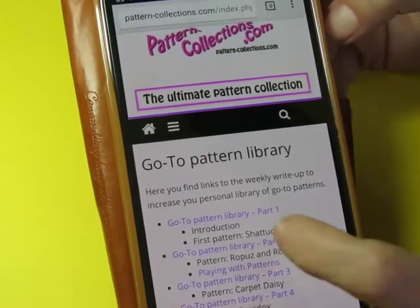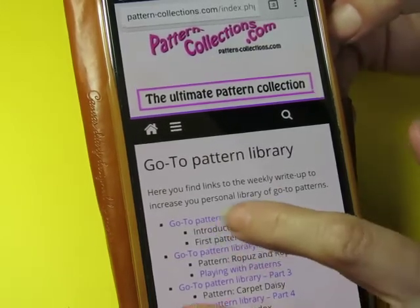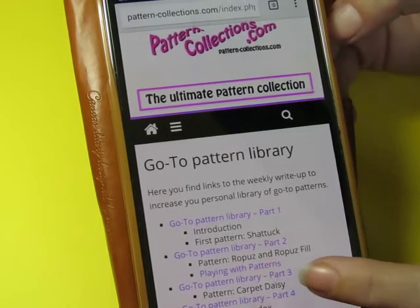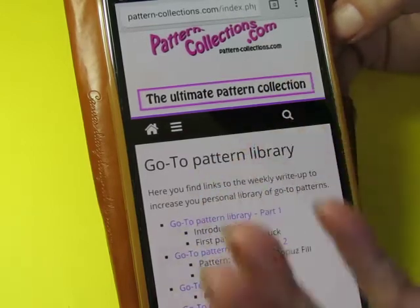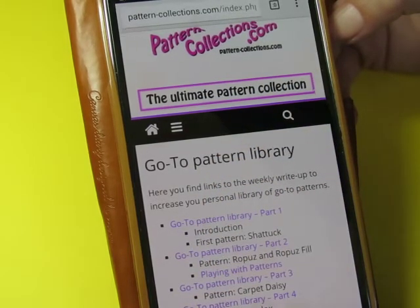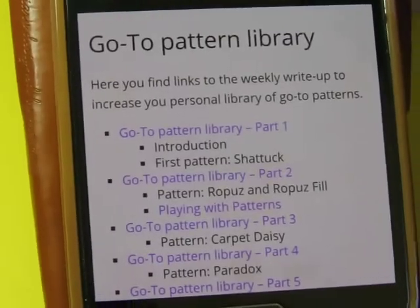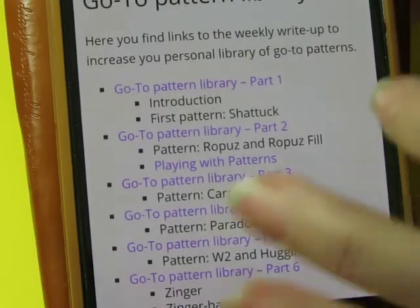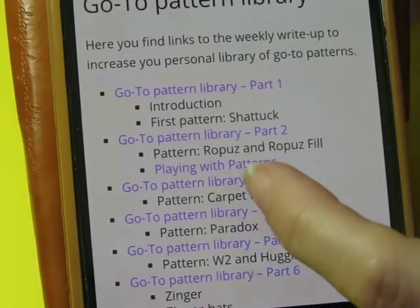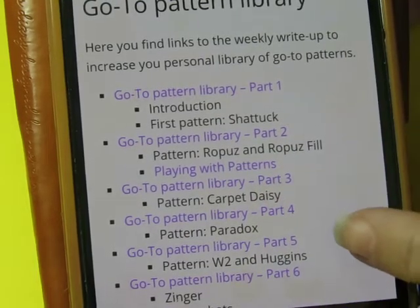Pattern library part 1. The go-to part 1 is the introduction. And we discovered and we explored the pattern called Shattuck. I don't know if you can see that on there. Let me zoom in a little bit more. Okay, so we explored Shattuck. And then on part 2, we explored ropes and ropes fill. And we played with different patterns.